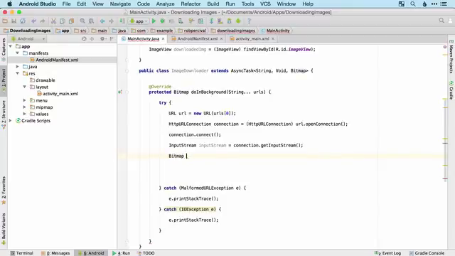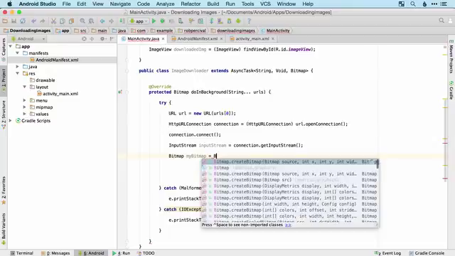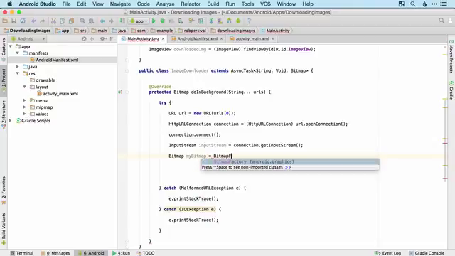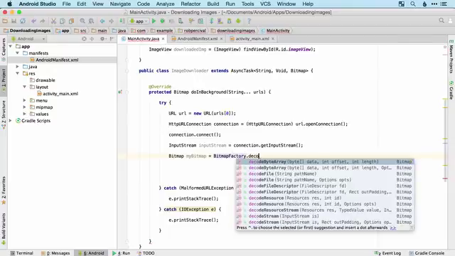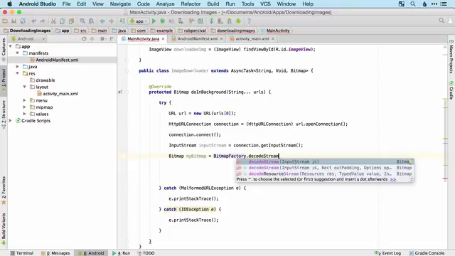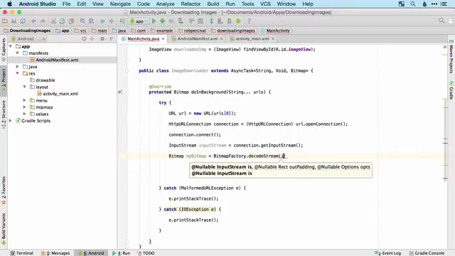And finally, we want to convert that to a bitmap. So we use bitmap to create a bitmap. I'm going to call it my bitmap. And then we use what's called bitmap factory, which is just a bunch of commands that we can use to manipulate and encode or decode images. Dot decode stream, and then the stream that we want to decode is the input stream.